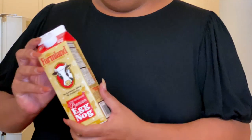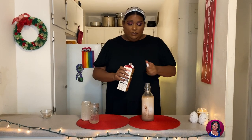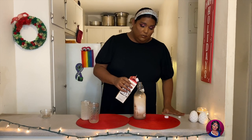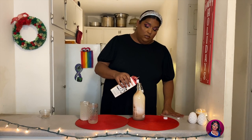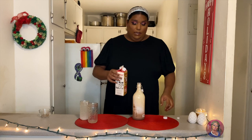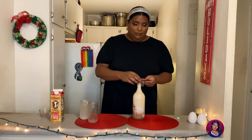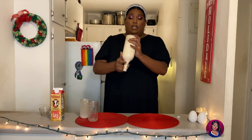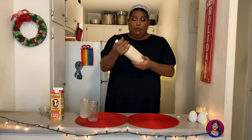And now onto our last part. I just have some regular old store-bought eggnog. Gonna give it a good shake and just top this off, pour it in gently. The thickness and the creaminess of eggnog is what's really going to give it that authentic coquito texture and mouthfeel. Tightly cap it and just give it a good shake to make sure everything's incorporated.